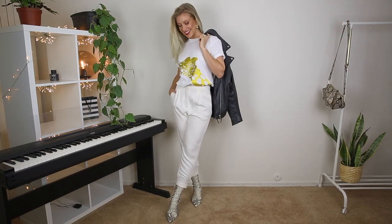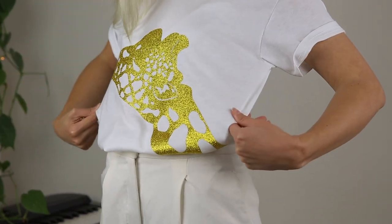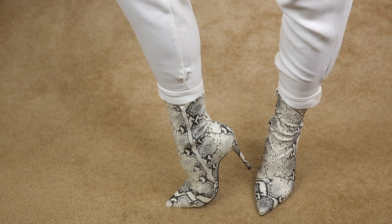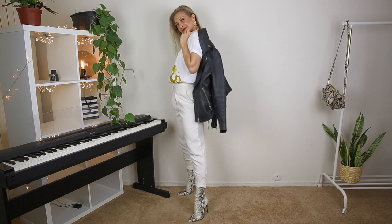Outfit number six is for a date night or night out — let's go to the club once coronavirus is over! I'm wearing a white t-shirt with a gold print; it's a couples t-shirt, my husband has one with kissing giraffes. I paired it with white jogger pants and snake-print boots, and added statement gold earrings matching the print. I applied red lipstick for the night out — I'm wearing matte MAC lipstick in shade Russian Red. I love it because it has a blue pigment that doesn't make your teeth look yellow, which is very important when wearing red lipstick. I'll take my black biker jacket in case it gets chilly.